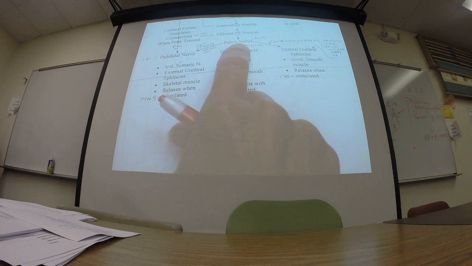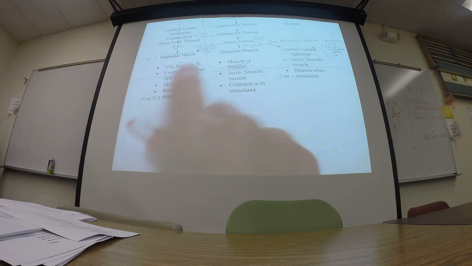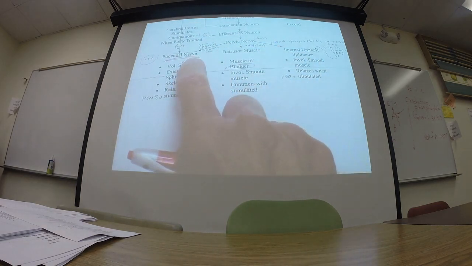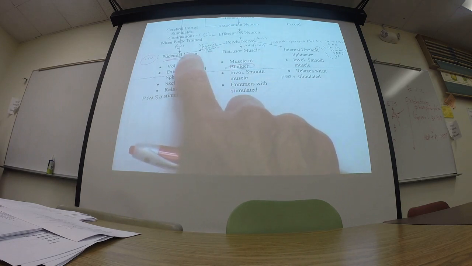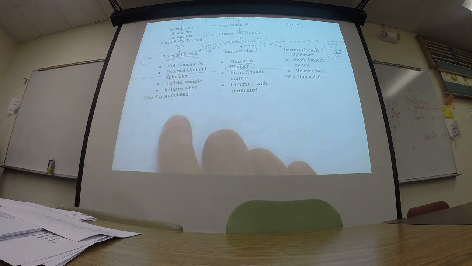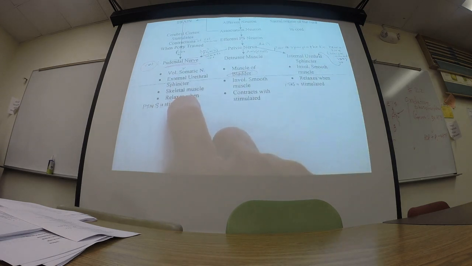That same parasympathetic involuntary nerve inhibits a voluntary nerve. This is the one voluntary step. This is called the pudendal nerve, but it inhibits this so that it doesn't fire. Therefore, the external urethral sphincter, which is made of voluntary skeletal muscle, doesn't constrict, and therefore it's relaxed, and therefore urine can go on out of the body. So this is your last doorway. This is on the outside of your perineum, your pelvic floor.